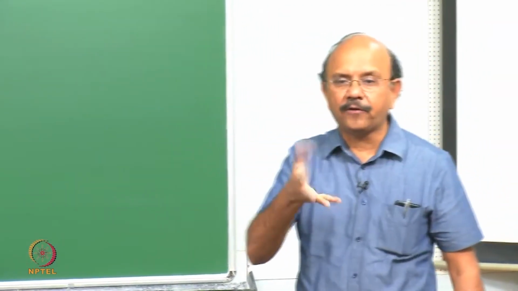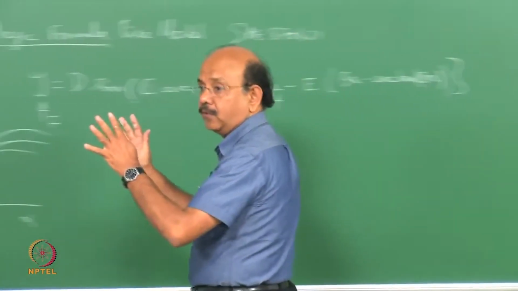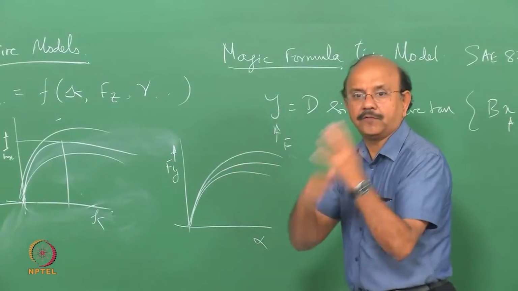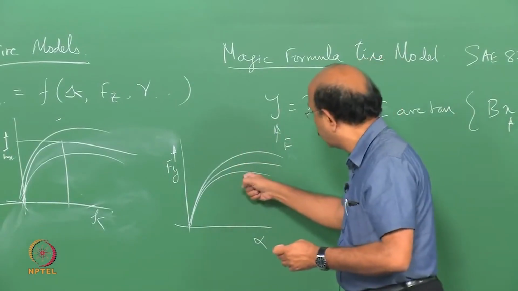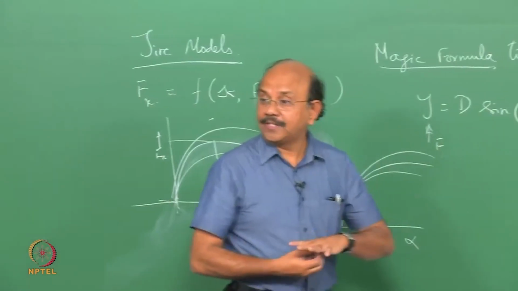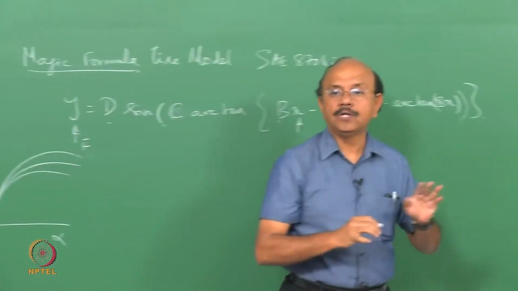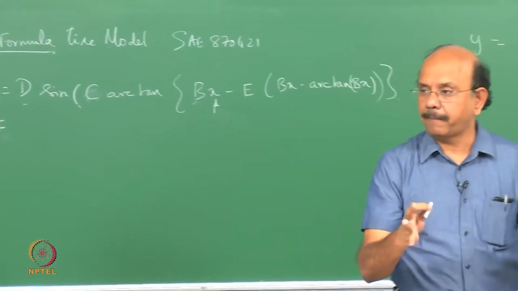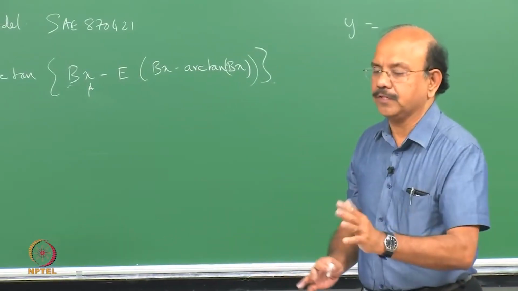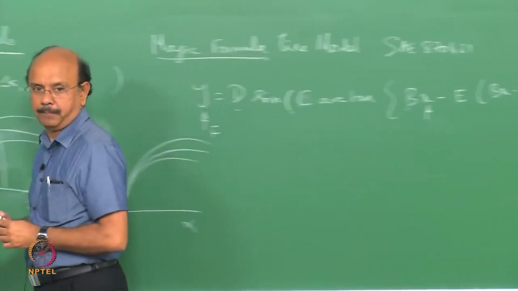In other words, if I have to calculate Fx or Fy, then I should have an equation which would give me a new Fy or a new Fx because of the load transfer. I have to shift from one curve to the other curve when you have Fz. So in other words, this equation with D, C, B, E and so on should be a function of Fz, and that's what we are going to see. Hold on to your questions. Let me finish this, okay? Then we will look at your questions.